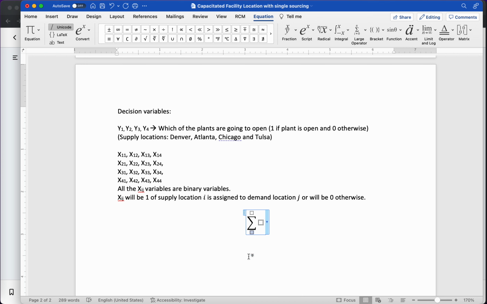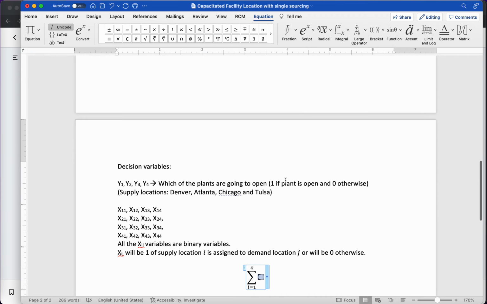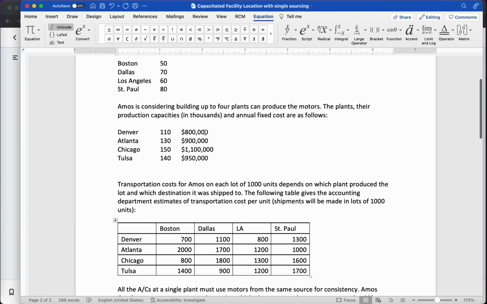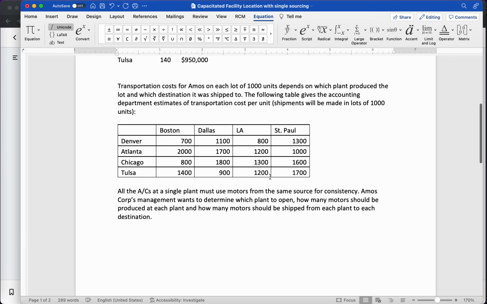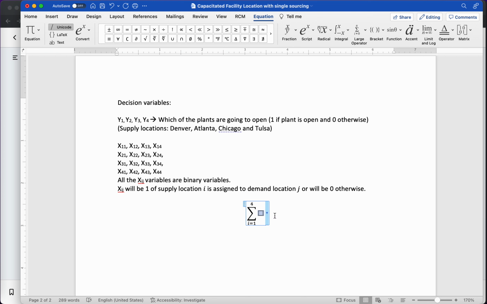This is for the supply locations only, so i going from 1 to 4, adding the 4 supply locations. The fixed cost values were given to us: 800,000, 900,000, 1.1 million, and 950,000. So you multiply 800,000 times y1, 900,000 times y2, and so on.